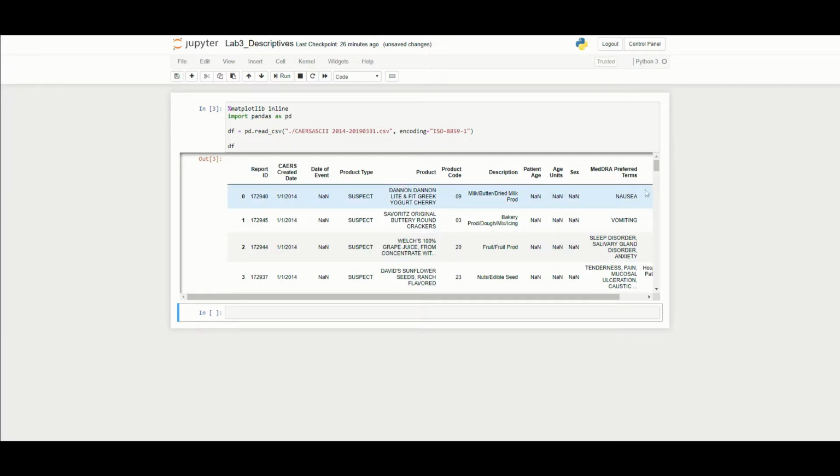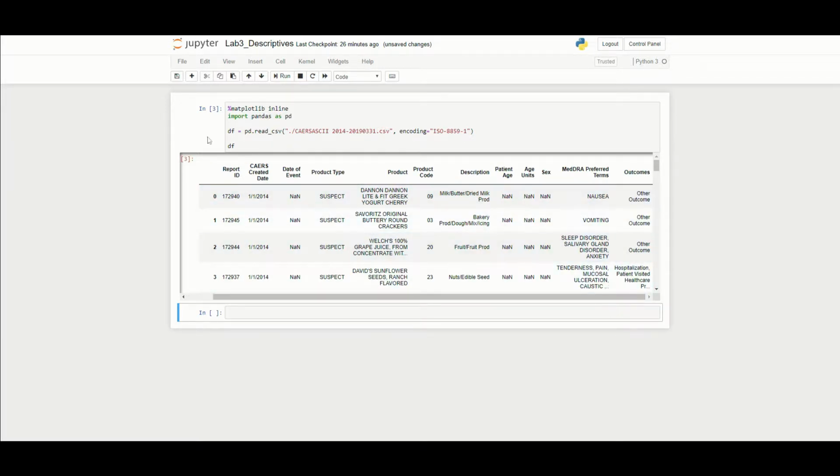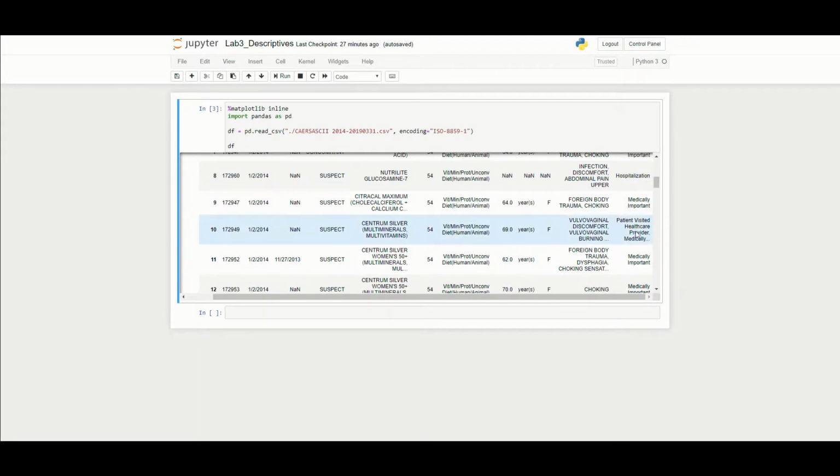So every single row of data, these are all of the columns of data that we have. There's a report ID, which is unique across all of the records. There's the date it was created in the system, the date it actually happened, a classification of what the FDA decided was the classification of that particular row, the actual product that was involved in the complaint, its description, that is the type of product it was, and then many of them have the patient age, if it's in months or days or years, their sex, and then these classifications. In other words, what outcome did the event actually result in?